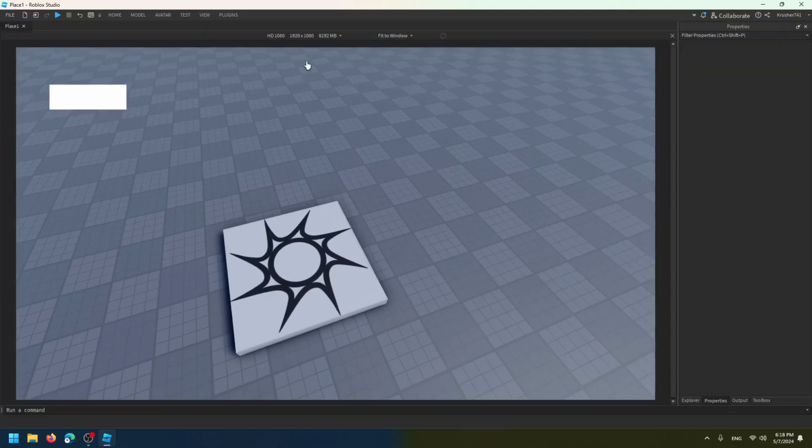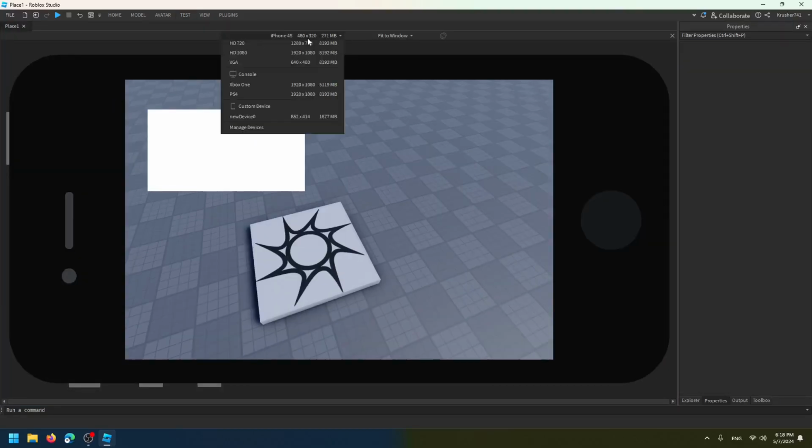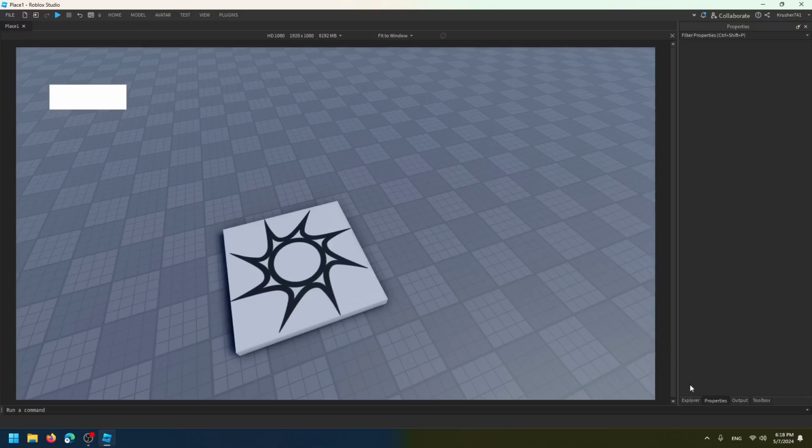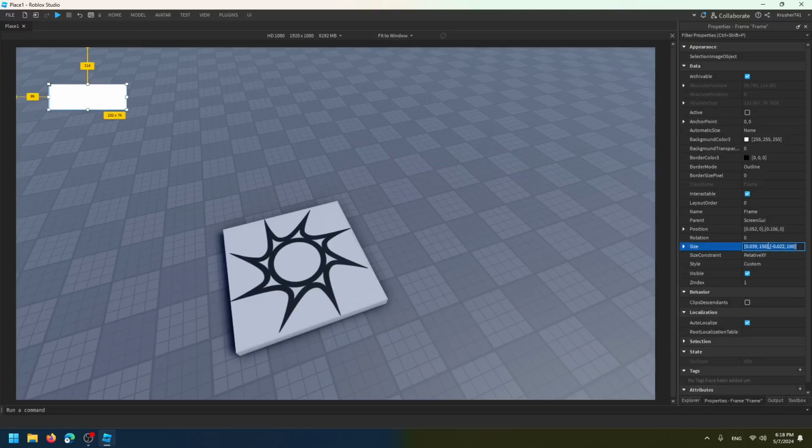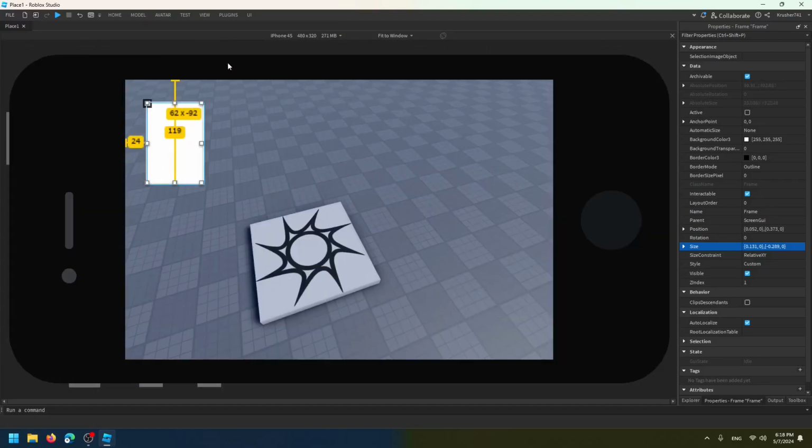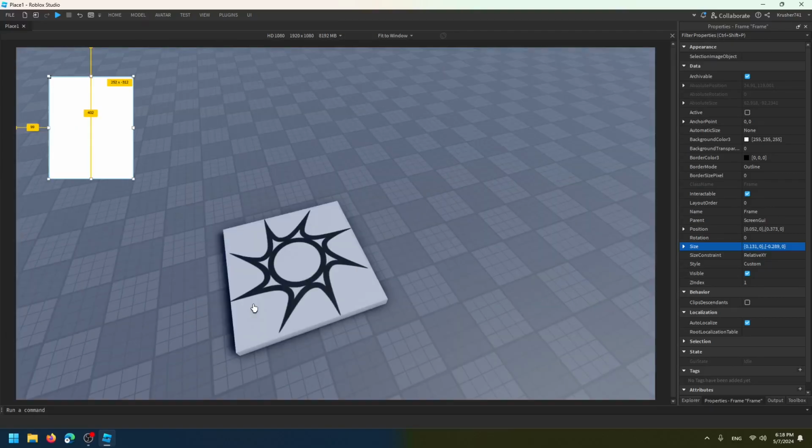So if I go ahead and click device and I'll click iPhone 4S, it'll do all that. Oh, and by the way, make sure you remove the offset values, so make them 0, because they will affect that. So I'll put these to 0, and I'll put this one to 0. Yeah, you got yourself an auto scale GUI. But this is very time consuming, and what if you already have a highly detailed GUI with tons of GUI objects inside? You don't want to ruin all that work, do you?